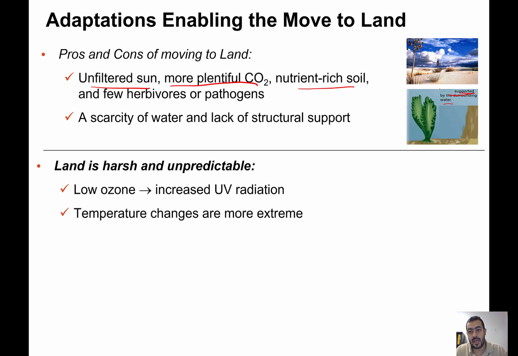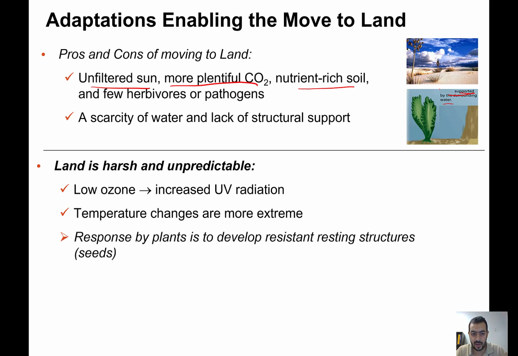itself. And also the fluctuation of the temperature and the general conditions on the land, they are much more severe than the fluctuation within the aquatic environment. So what is the adaptation that the plant has evolved? So as a response of that, the plant developed resistant structure, which we call the seeds. So the seeds are actually a resistant structure, a protective structure for the embryo. So the embryo of the plants is placed in this kind of protective environment, the seed.